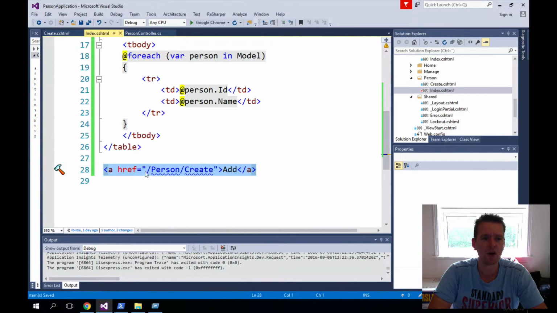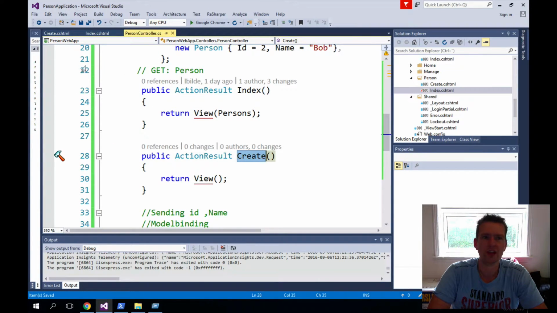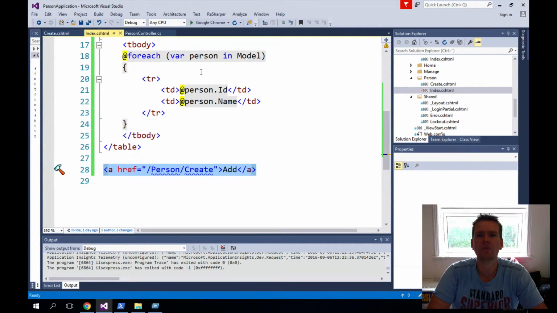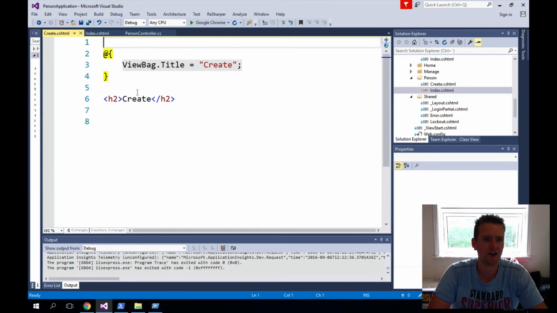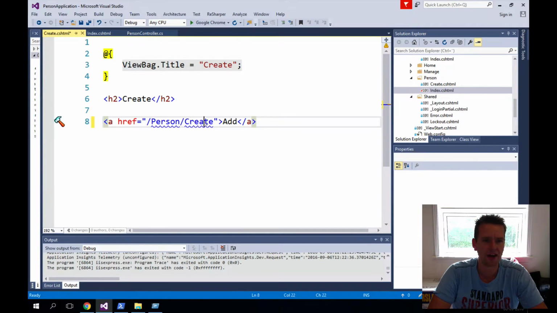So that's kind of what I want this index to do. So if I save this, I can now click the add button, and I will be sent to another view called create, right? The view doesn't do anything but present some HTML to me. Now in the create, I also want an action button, because I want to be sent back whenever I get to this view. I want to be able to be sent back to the index page again. So that's kind of what I'm doing here, just /person/index to get back to where I was. Let's run this and see if that part actually works.